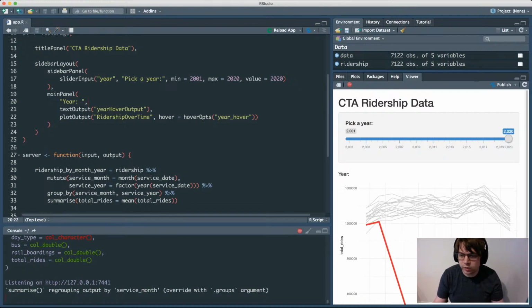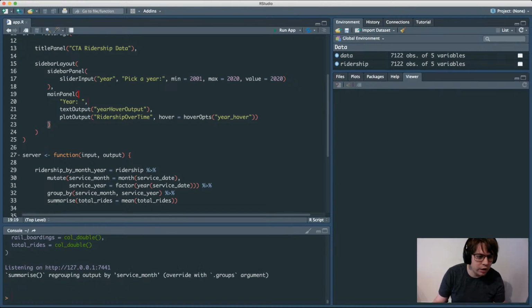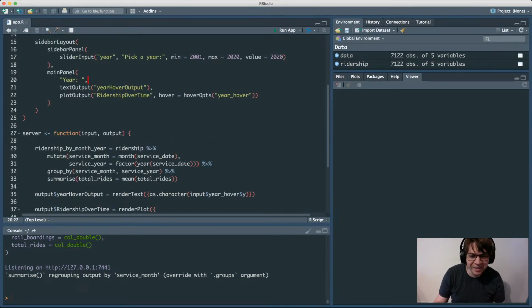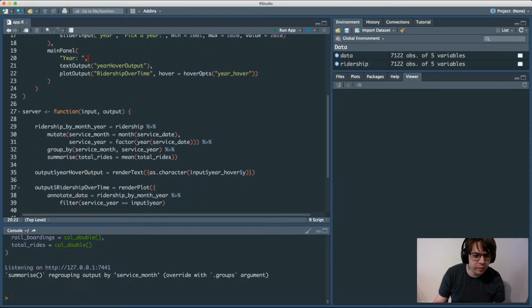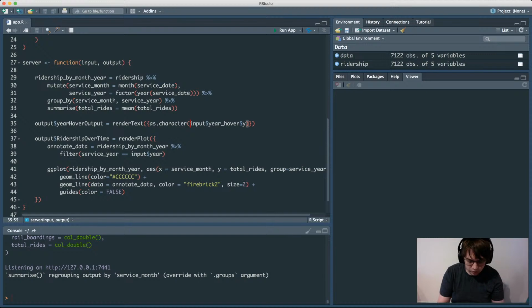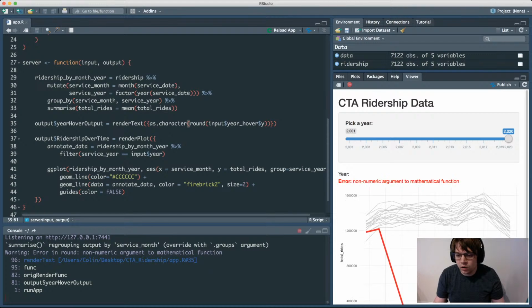Man, Shiny never fails to amaze me with how the most basic thing always works. Okay, so we have the year, and then the other thing I wanted to do was round this super ugly value right there. There we go. So let's run that. Non-numeric argument.